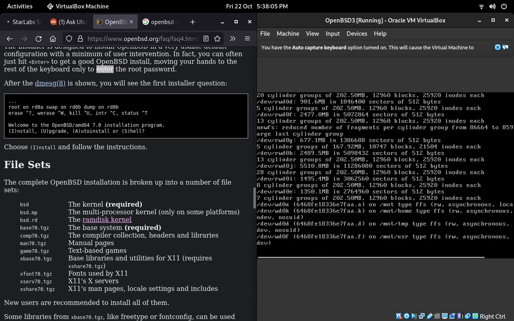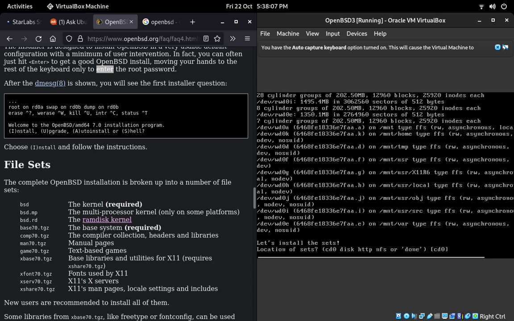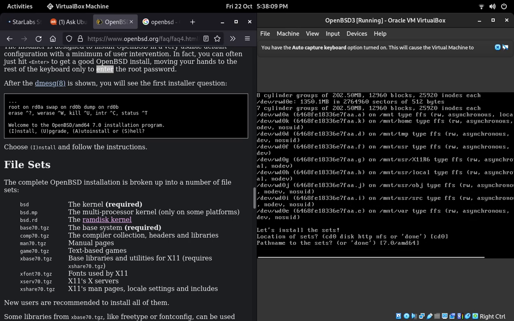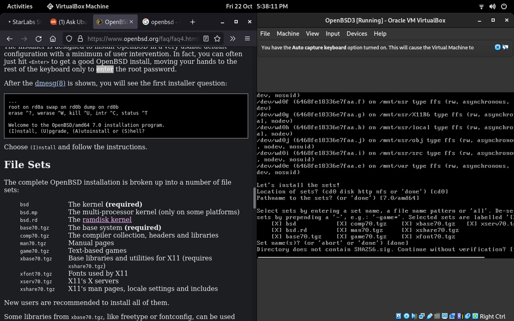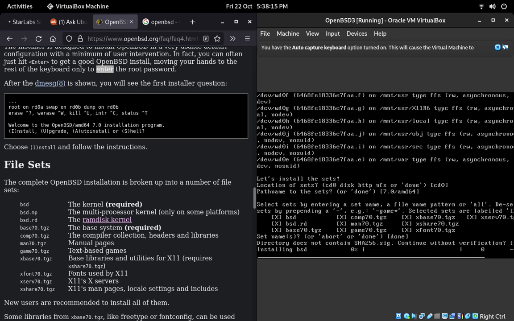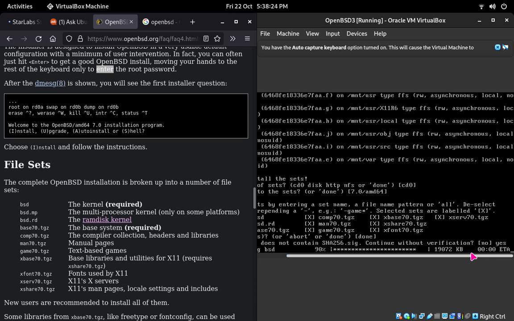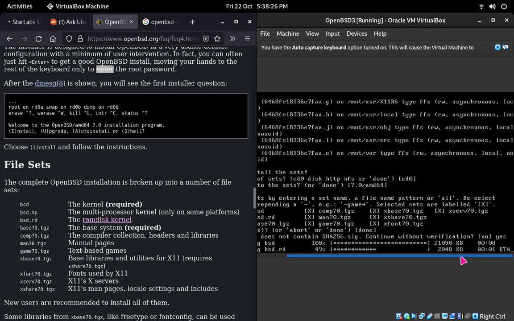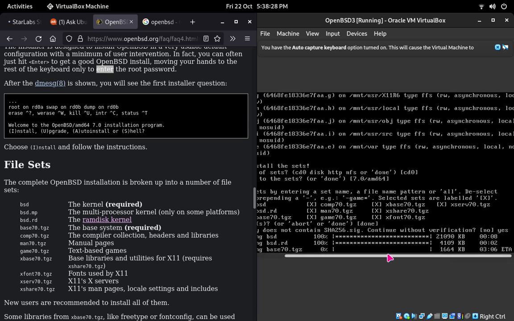Okay, now it's going to create the partitions. Just wait for it to be done. Okay, yes. Yep, done. Now for this part, just press and just do yes. Okay, so now it should start to install the FreeBSD operating system. After this we're going to have to do a reboot, and then we should be fine. So right now it's going to take a while for it to be installed.